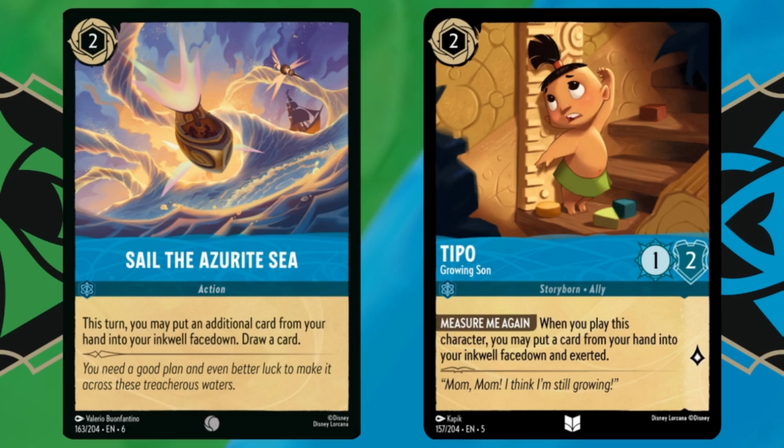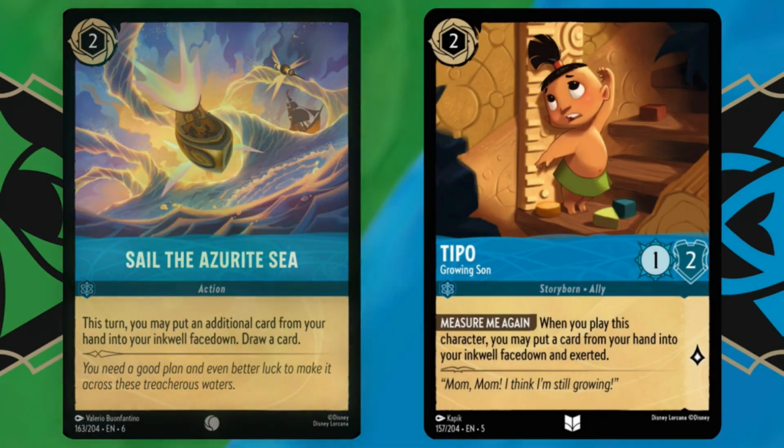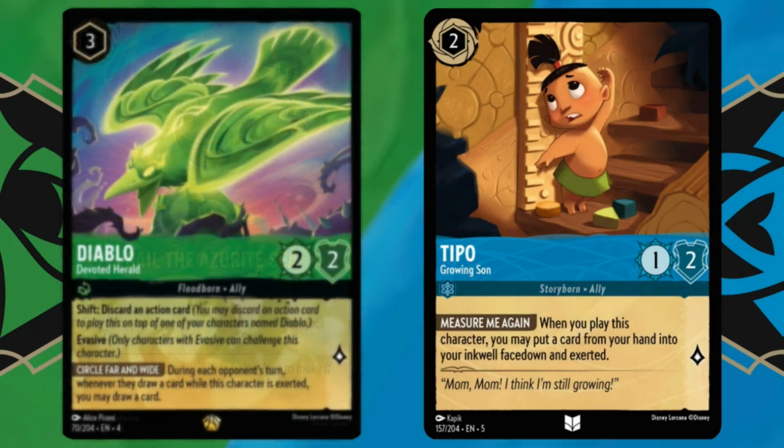And then we come to one of the most amazing cards in not just this deck, but the entire game of Lorcana, full stop. It's Diablo, Devoted Herald. He's a 2/2 quest for 1, 3-cost Uninkable card. Now he does have a shift, which is to discard an action card. We're not going to be using that. I think 3-cost is fairly cheap, especially for this card. He is also evasive, which is going to help with those locations, and he comes with this wonderful ability, Circle Far and Wide. During each opponent's turn, whenever they draw a card while this character is exerted, you may draw a card.